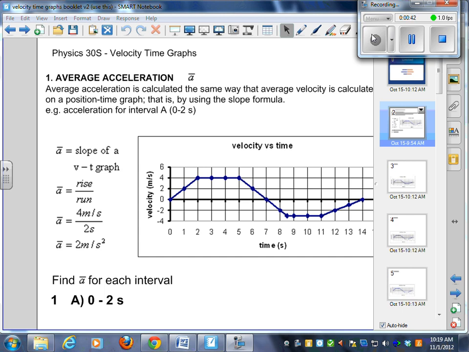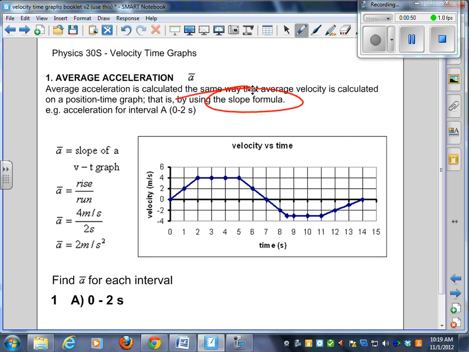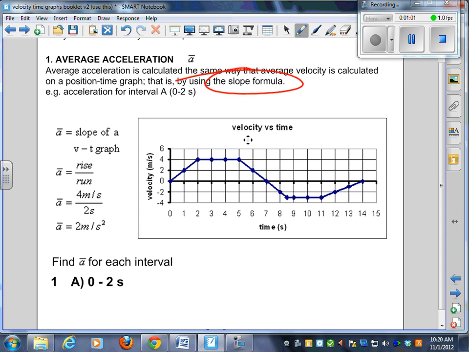Okay? So, just a reminder of a few things that we learned yesterday. Average acceleration, remember that it is the slope of the VT graph. We're talking about velocity time graphs, graphs of velocity. And acceleration is the slope of those, okay? When you see the graphs on the test or in any sort of assignment, you need to make sure you know, is it a velocity time graph or is it a position time graph? Because it makes a huge difference, doesn't it? Right? So number one, I would recommend you even just stop and you circle. Okay, yeah, velocity, got it, right? So acceleration is the slope of the VT graph, okay?